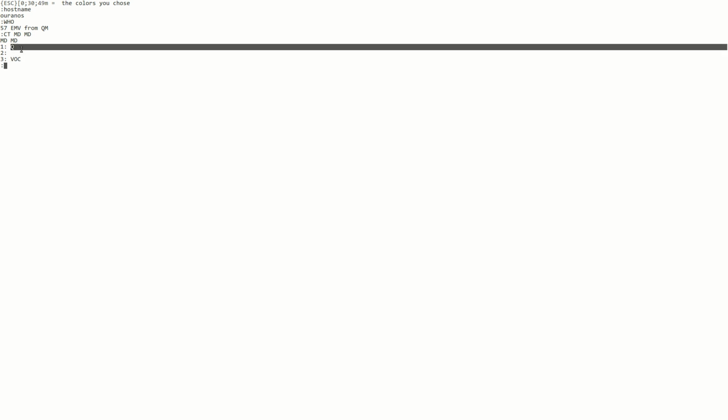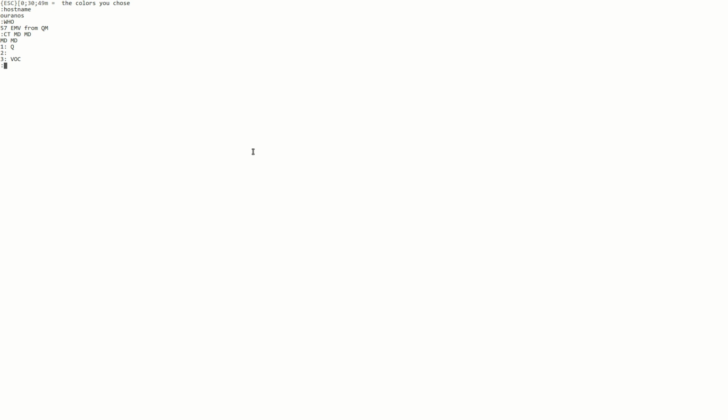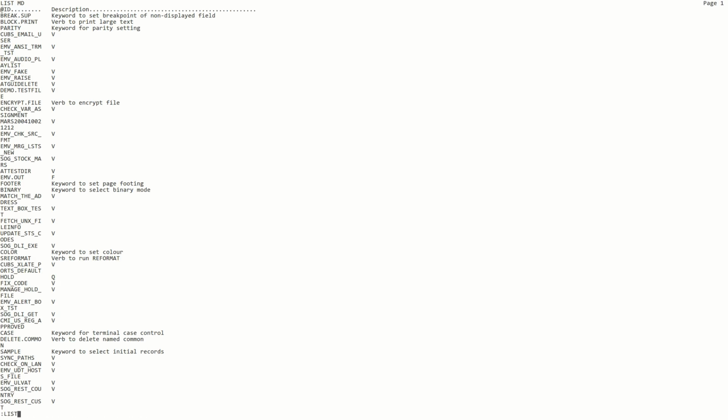So TMD, MD. This one, by nature, is called VOC. But I'm used to MD, so I created an item in VOC called MD, and it points back to the VOC. This points to the dictionary. There is no data portion. It's a Q pointer, a reflexive pointer that points back to itself. So I can list MD, and I can list VOC. Same thing.